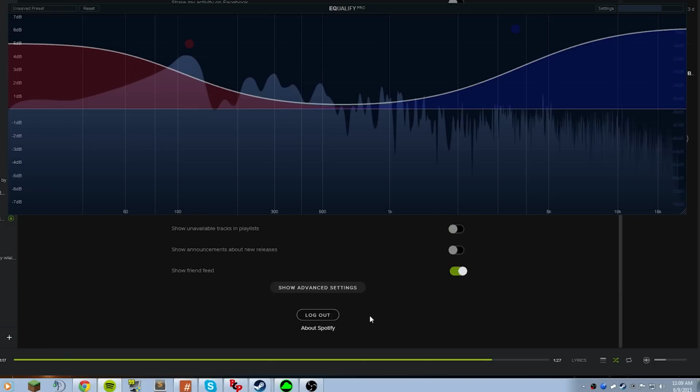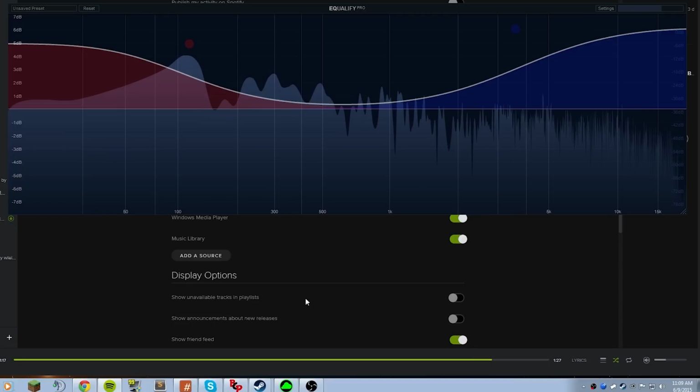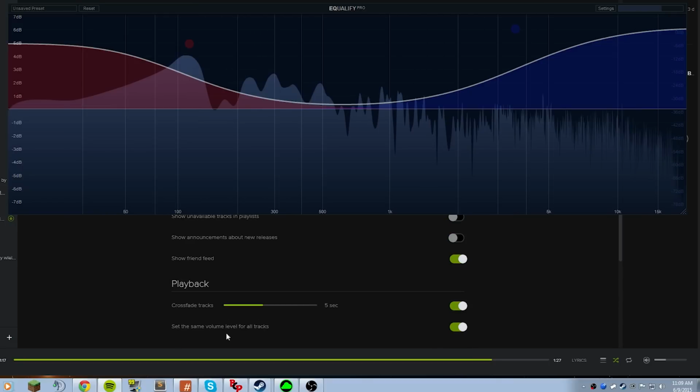In advanced, right here, it says set the same volume level for all tracks. If you have this off, it kind of helps you with getting the actual sound of every song. And with that off, you might need to change your gain a little. If you go +5, you might want to go -5 here so that you don't get into distortion and clipping.